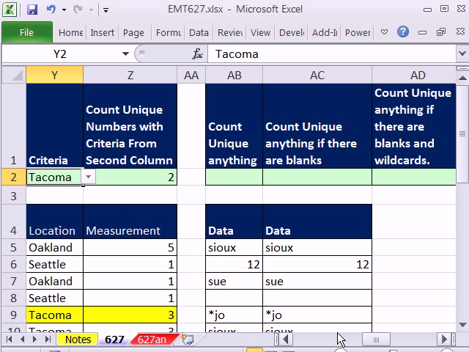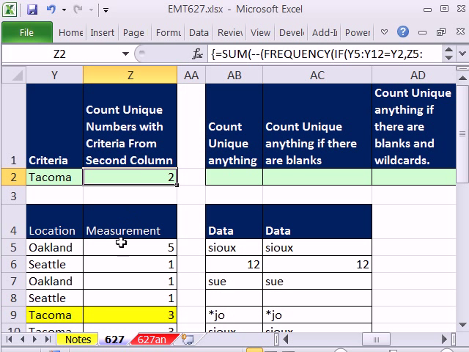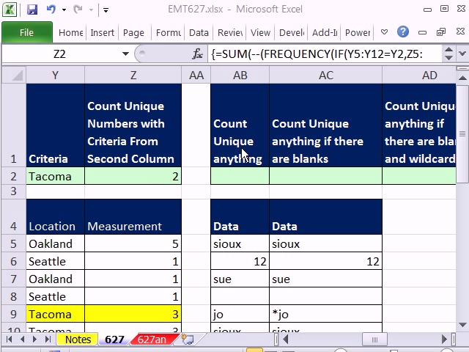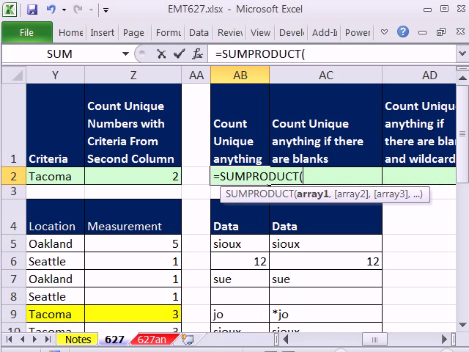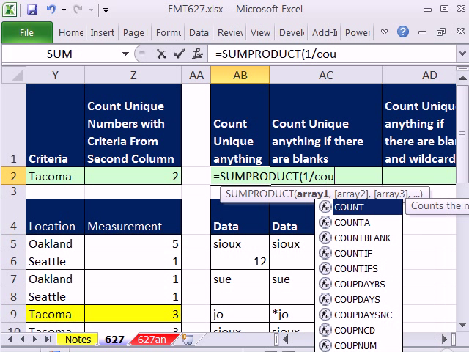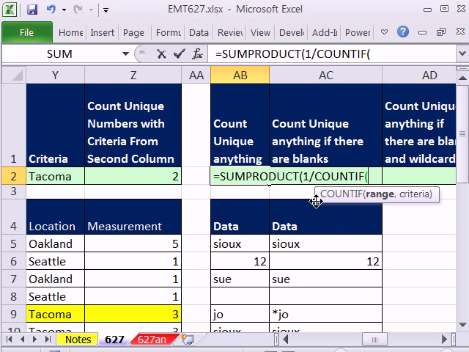so numbers. We did a unique count on straight numbers, and now we did a unique count of numbers with criteria for a second column. We want to go on and look at a formula for counting unique anything, not just a number. Now, here's a well-known formula for counting unique anything. And we're going to start by counting those numbers back over there, equals SUMPRODUCT. And our array is going to be 1 divided by, and then we're going to use the COUNTIF function. And we're going to compare and contrast the COUNTIF function to the FREQUENCY and to the MATCH, which we're going to use later on in these two arguments. Because we're going to kind of use a similar trick.